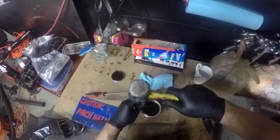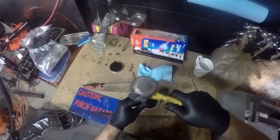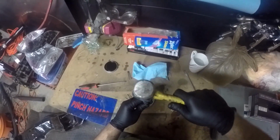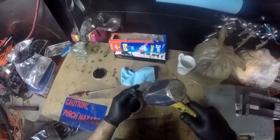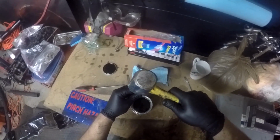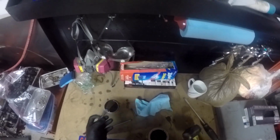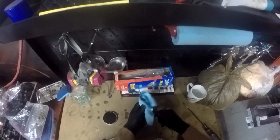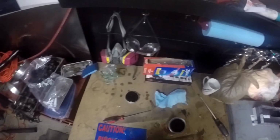So here's a handy little trick that I learned a while ago. I do this on all of my paint cans. What I'm doing here is I'm just punching little holes all around the inner lip there so that when I get done pouring it or whatever I'm doing with it, and if there's any paint around the lid, all of it will drain back into the container. So it helps get rid of some of that mess, helps you save paint, and it works really well.